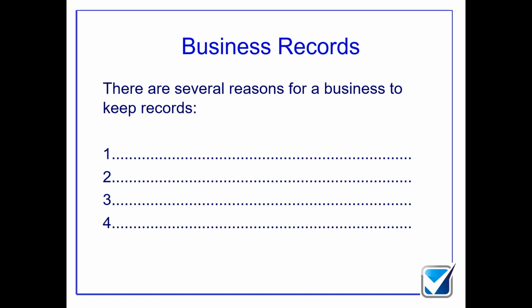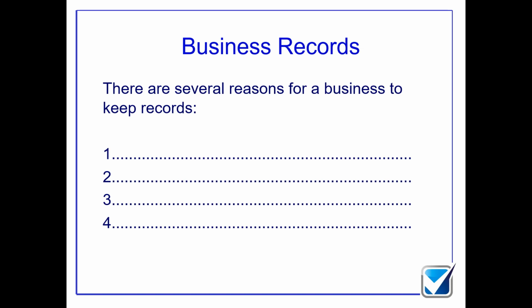It also allows me to monitor performance, but performance of my business in terms of profits and losses can only be monitored if I know with certainty that the accounting records are complete. So those two things tie in quite nicely. I also need to make sure that I keep my staff happy, because staff are the most important part of any organisation. And I need to keep my staff happy by paying them the right amounts and at the right time. These business records will make sure that I'm doing that.